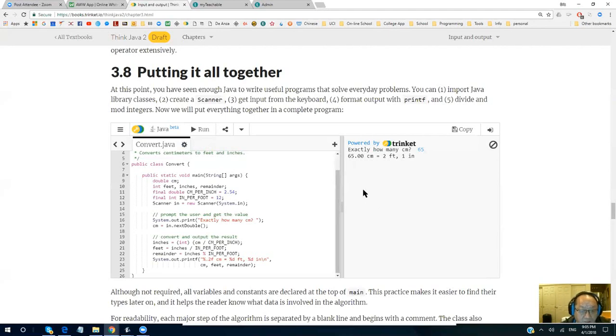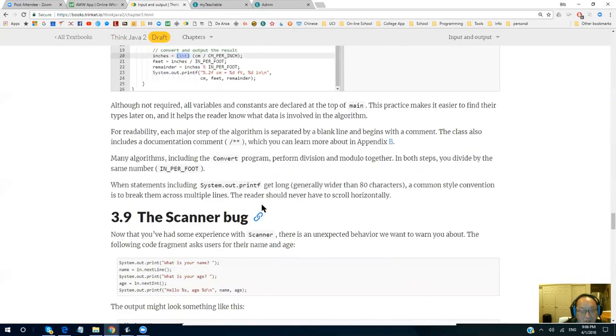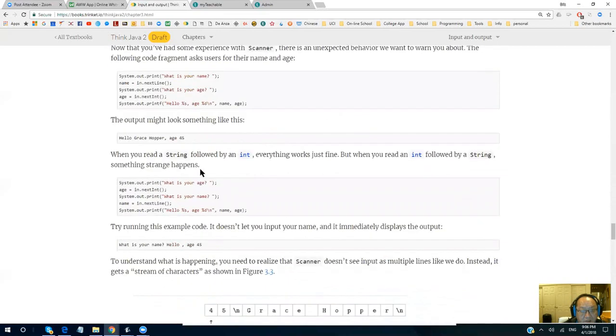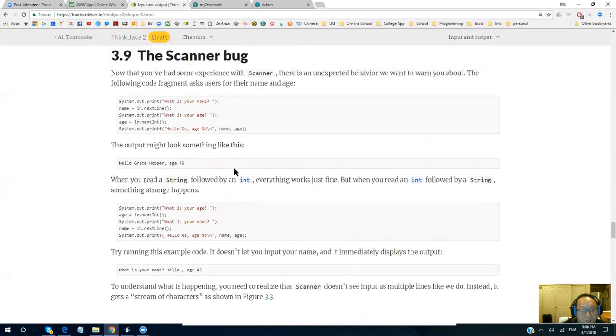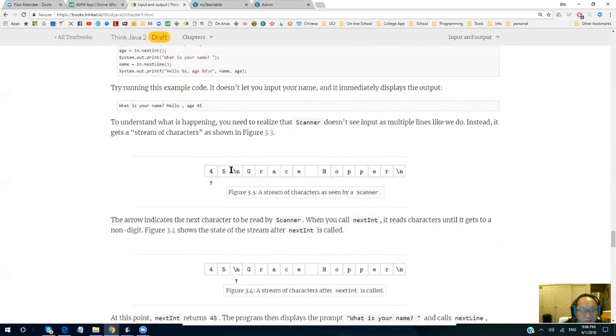Okay, so this program has the centimeter per inch. What's this? That was the final. That's a constant. You cannot change it, right? And final integer inch per foot is 12. That's also a constant. And then here we have output and we have input. And then it's casting. I cast the number cm by cm per inch to inches. Okay, that's that. And there's a scanner box, and I seem to have told you about the scanner before, so I skip it.